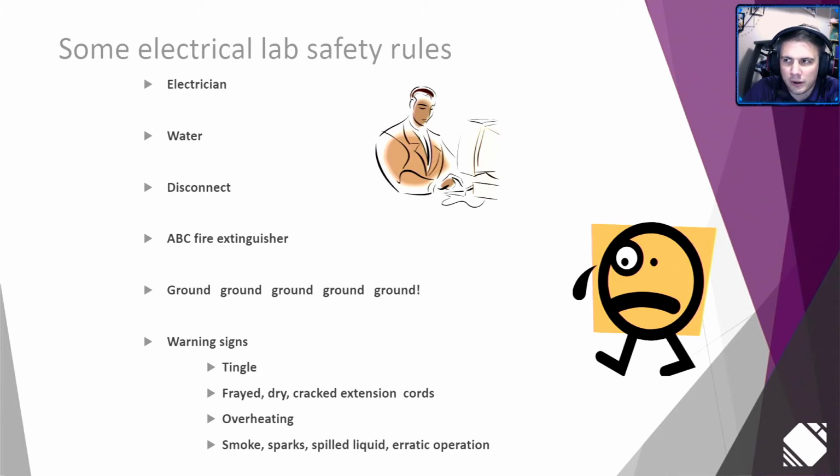When there's smoke, there's fire. When there's fire, especially with electrical equipment, it's going to cause additional faults, and things are only going to get worse. So if you spot any of these problems with electrical equipment in your lab, stop using it and call an electrician for repairs. Be aware of your surroundings, be aware of your equipment, and stay safe.